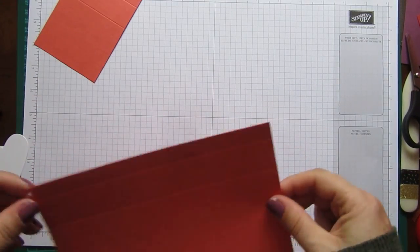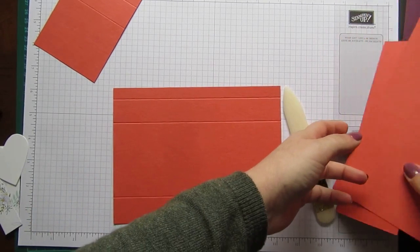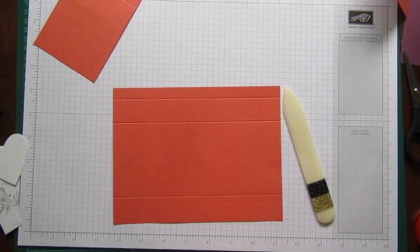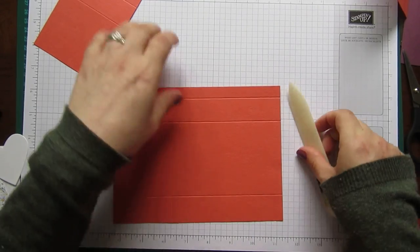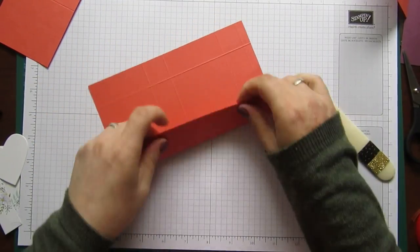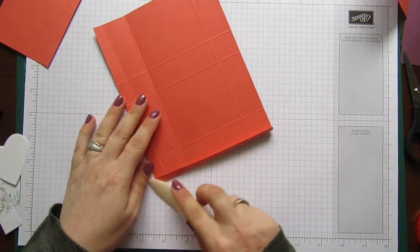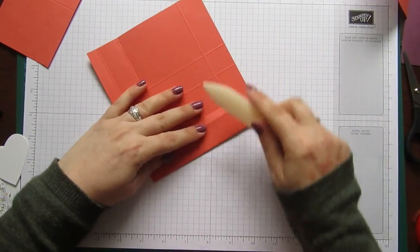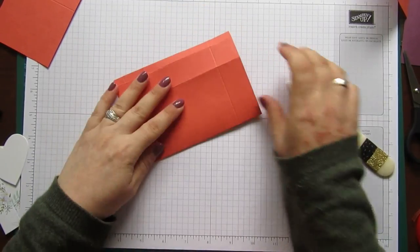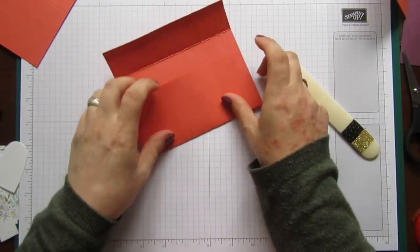So we're going to fold and burnish, and then we are going to cut our little heart out of the front of our box, okay? I think this would make a great little gift. I think it would be a great little teacher's gift, actually.